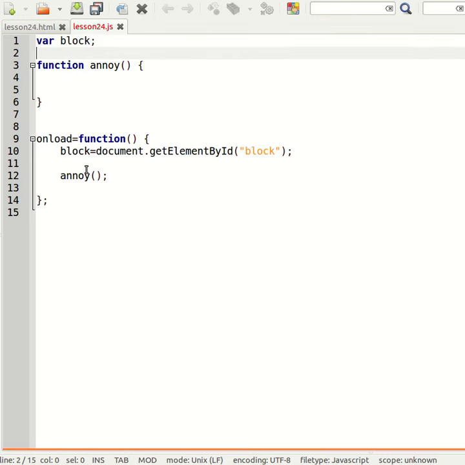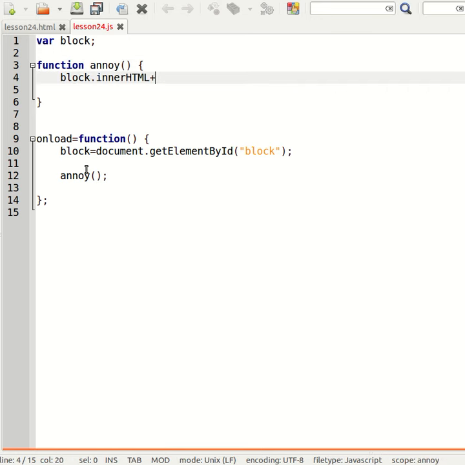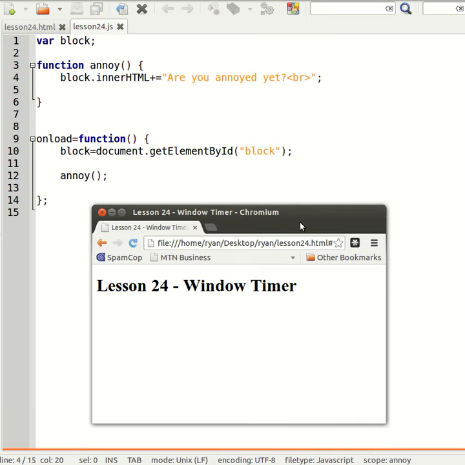Then I'll be able to access it everywhere. So I'm just going to say something like, are you annoyed yet? I'm going to concatenate to the existing value of the div, and I'm going to run this code. It says, are you annoyed yet?